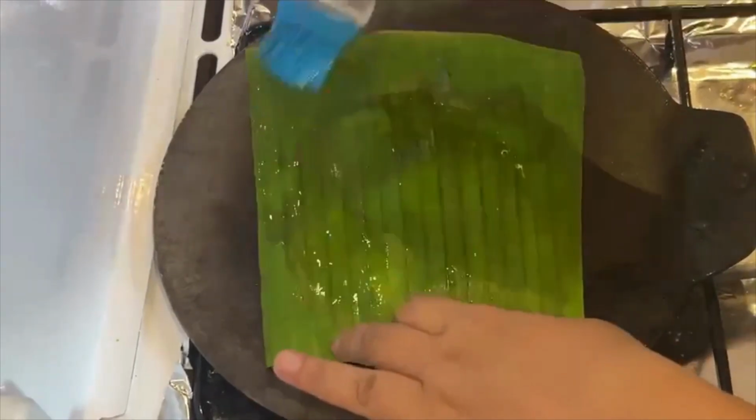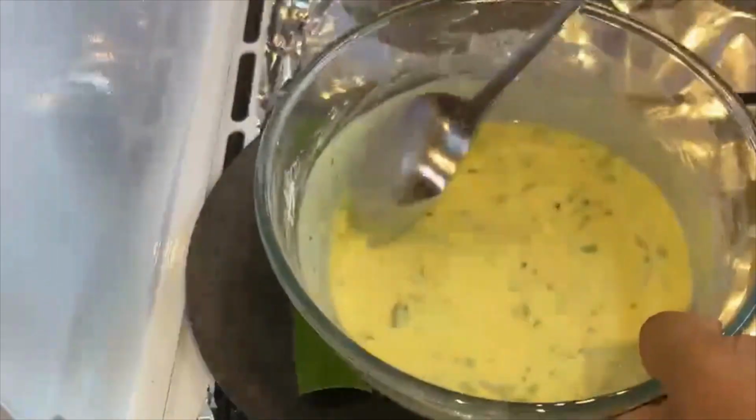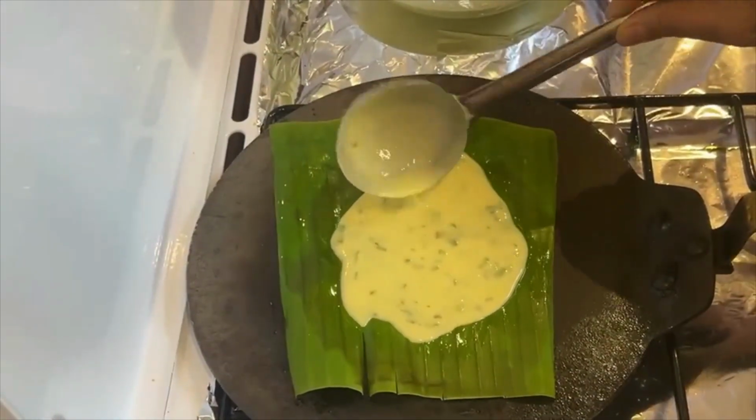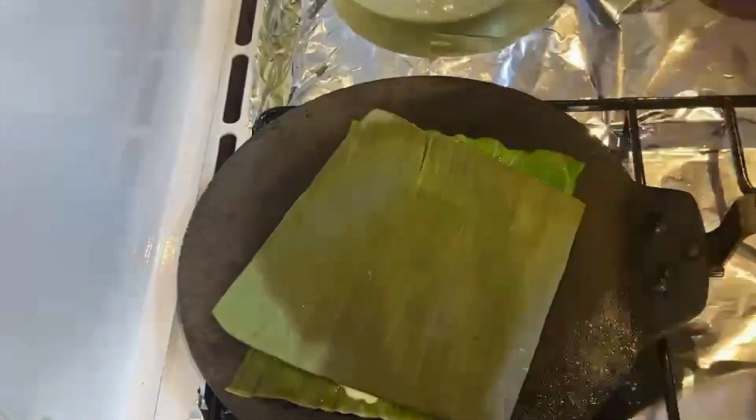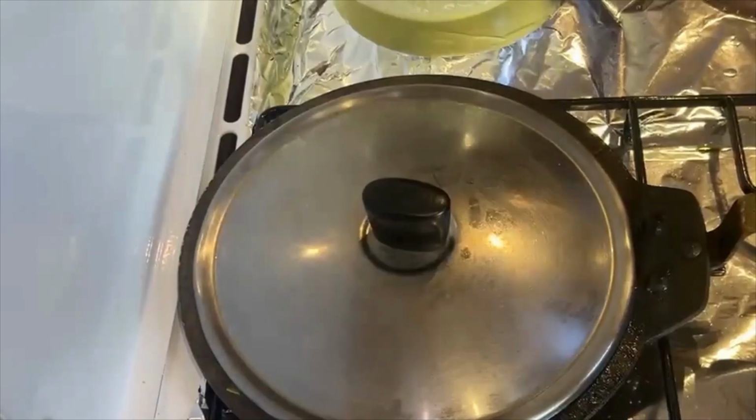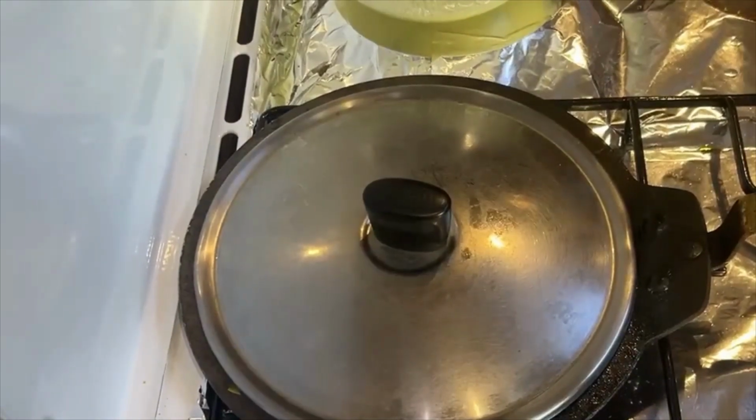Grease the banana leaves with oil. Pour 2 tablespoons of batter on the greased banana leaf. Cover it with another greased banana leaf. Cover it with another lid. This will help the steam to cook the batter.